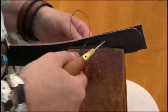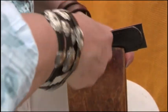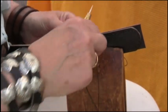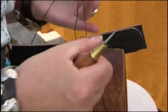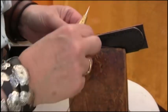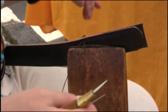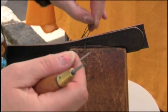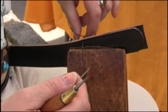I'm a member of the League of New Hampshire Craftsmen, and I do their 9-day show every year at Mount Sunapee. And I do the Exeter, I do the Portsmouth, and I'm going to be doing the Durham Farmers Market this year. So I'll do 3 markets a week, sometimes just 2, and that's where people come to see me and make their orders, or I do a lot of repair work. Like right now I made a little mistake, so I have to pull it out and fix it.